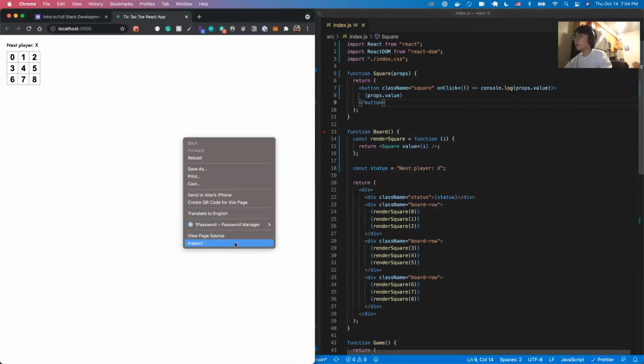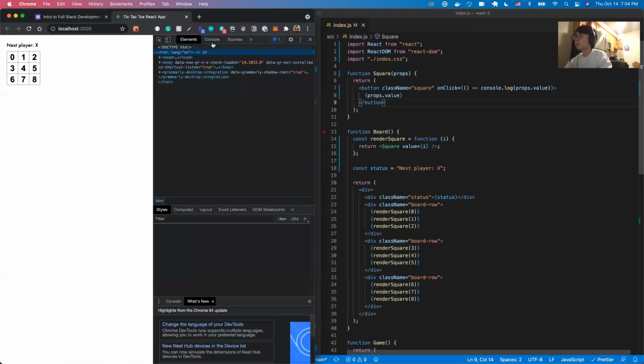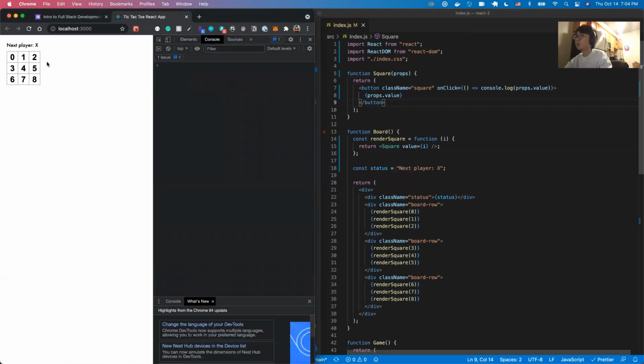Now let's open up the console. When we click 2, as you can see, it displays 2 onto the screen. If we click 6, it displays 6. If we click 8, it displays 8. Any questions so far?